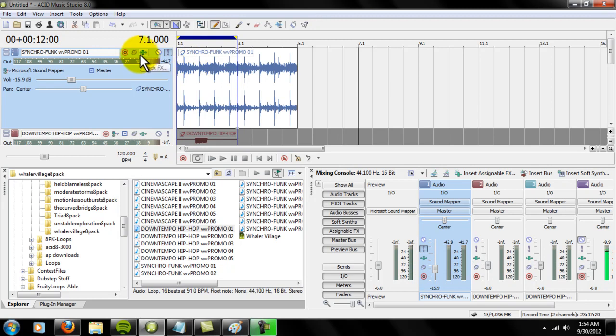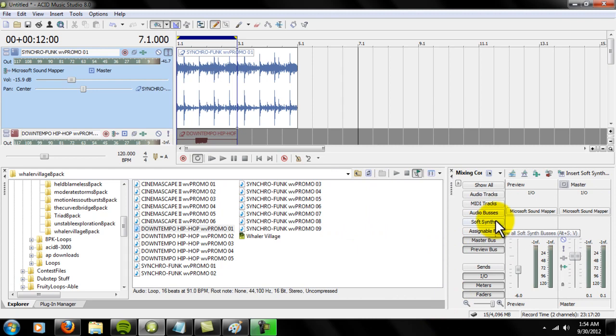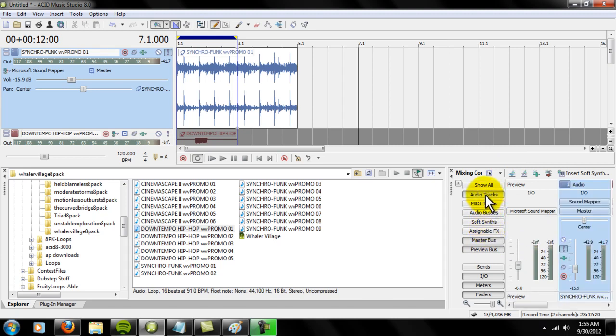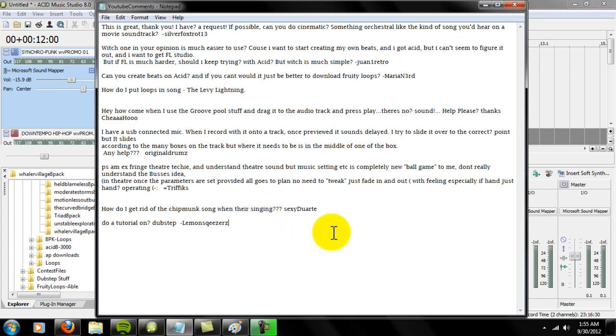For the most part, I don't even use these things, to be honest, because everything up here is exactly the same. Generally speaking, since the buses are so useless in this, unless you're using MIDI, I just leave the preview and the master on and leave it alone, because it also lets you minimize how much your screen is being taken up. But if you need to individually look at your MIDI or your audio, you can go back through and find it later. As far as I'm concerned, I don't really use it that often, so I wouldn't worry about it unless you're using the pro version.